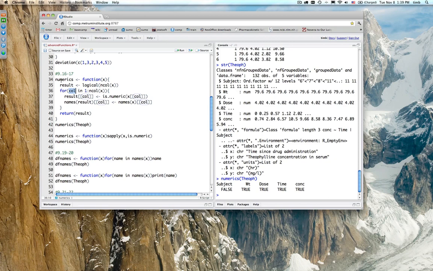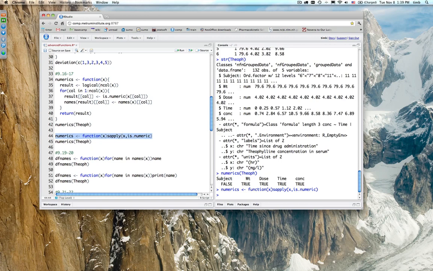So all this mess that we did before as numerics, we can achieve the exact same thing with a single line of text, which I'll source now. We have redefined the function numerics to be a function of x, and all we're doing is we're calling sapply and passing in whatever x was. In this case, it's going to be a data frame. And sapply expects some object and the name of a function to execute on each element of that object. In this case, the elements of x are columns. So isNumeric will be invoked for each column in x.